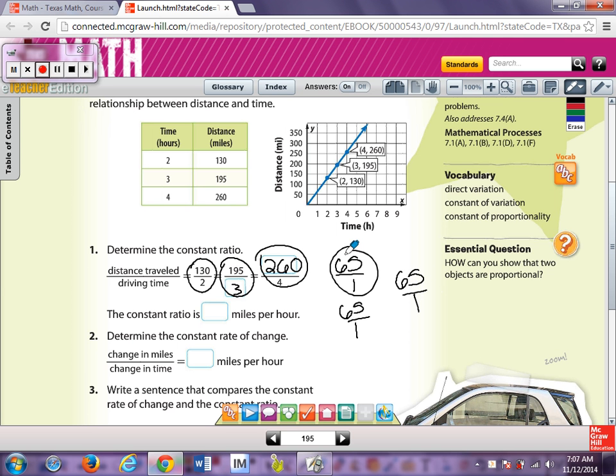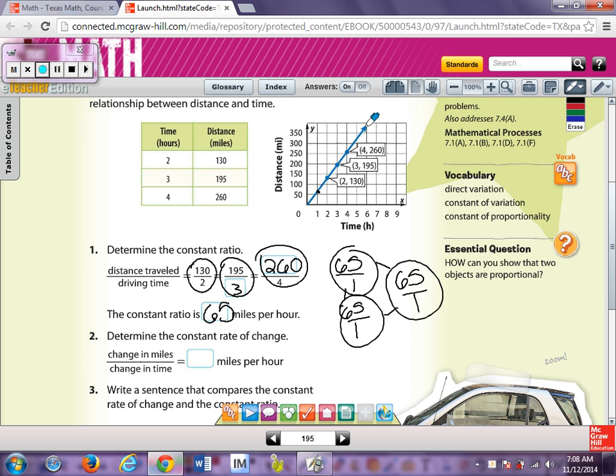So we have equivalent ratios, which means they are all related, all proportional. And our constant ratio then is we are traveling at 65 miles per hour, or per letter t. Right here, that's pretty obvious. In 1 hour, we've gone 65 miles. That would be the point we have right there if we were to continue making this graph. And the further we go on in time, the further we go. As long as we don't stop for gas or stop at all, we can keep going like that indefinitely.